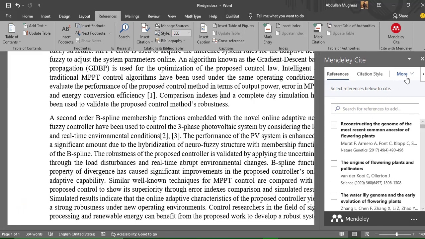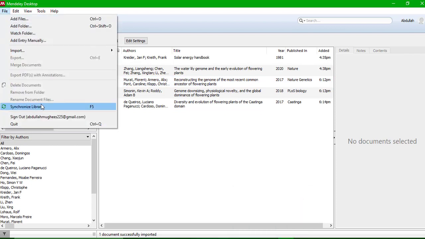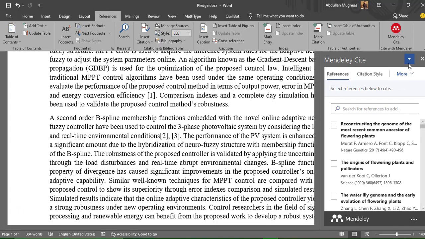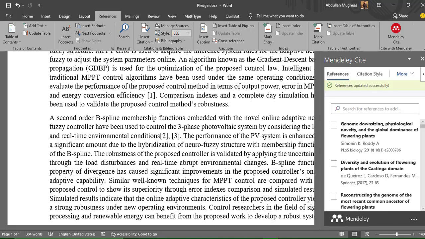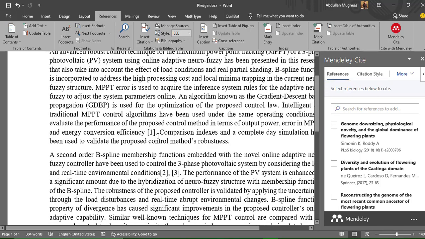Now let's go ahead and click on update from library, and it is being updated. As you can see, this did not appear here because we did not update the synchronize library. So we have to synchronize the library. Now it is being uploaded on the server, and then we will update it. It's 60%, 84%. It is now good to go. And now we'll click here and update from library, and then you will see that there it is, and it appeared here.